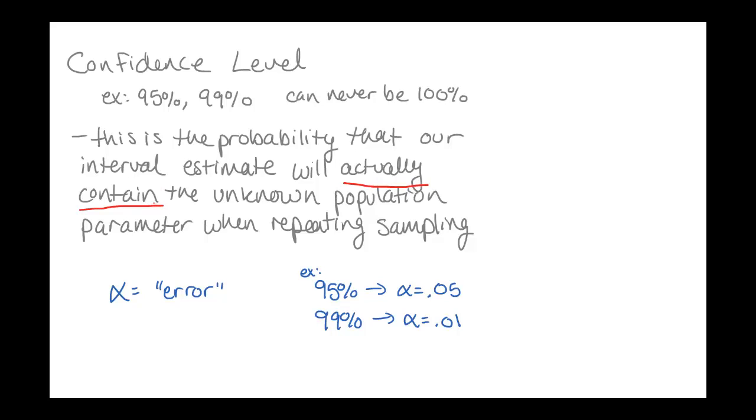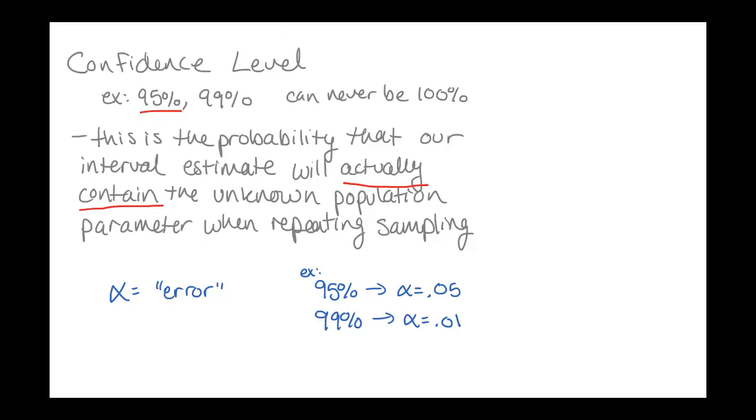So if you took samples over and over again and found a new interval, a new interval, a new interval, right? We're making different predictions about what the population parameter is. If you have, for example, a 95% confidence level, that means that 95% of our intervals would contain the population parameter. You can think of this as just sort of how sure are we that the real value or the population value is in the interval that we're giving.